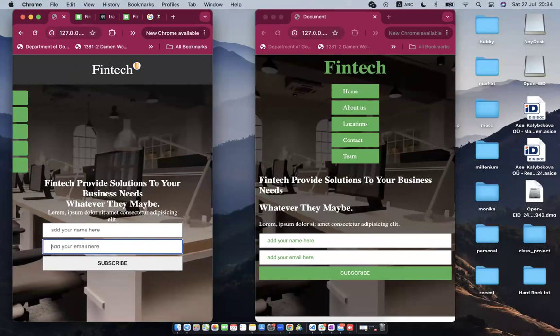I have a question for Dovud. Dovud, you see how when I click on the input, there is this blue border. Yeah, it's giving me very 1990s vibes. How do I get rid of it?